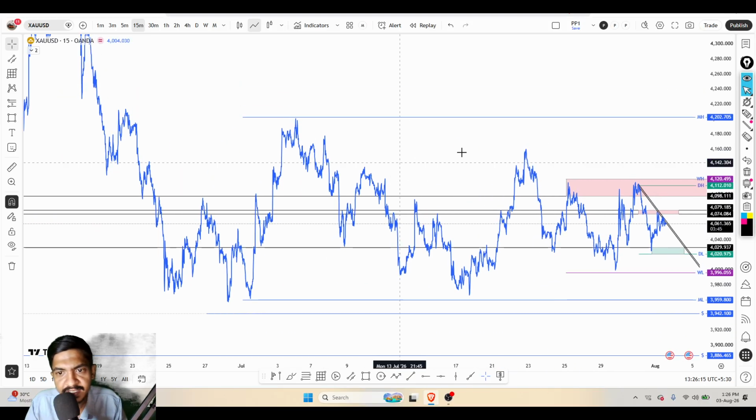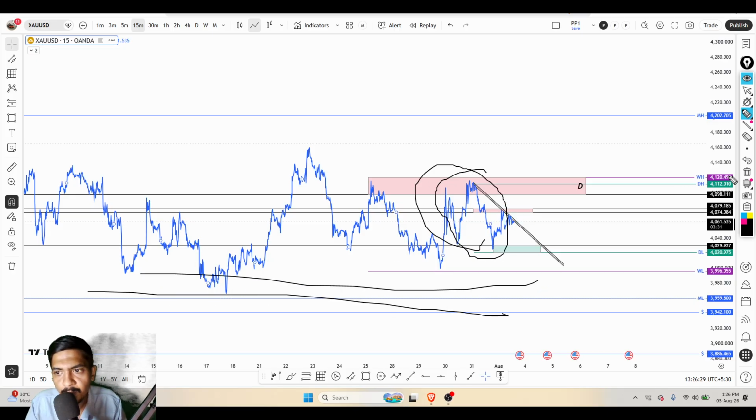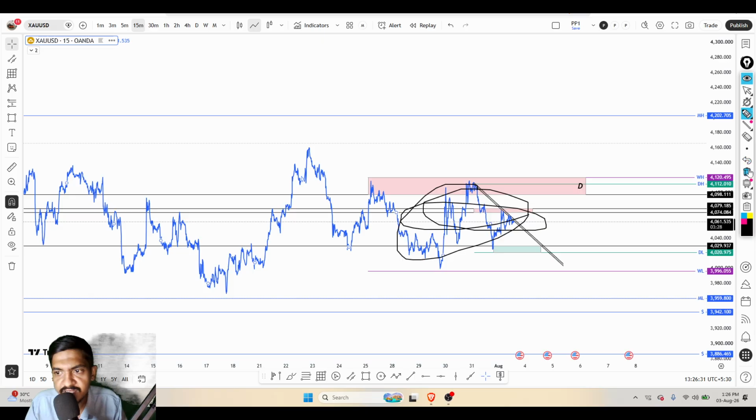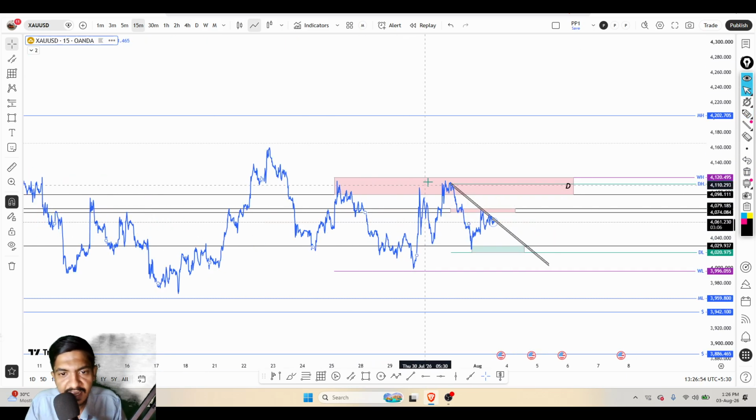Don't try to connect from this resistance or that resistance, because we are focusing on these sellers. We are only focusing on these sellers because we already know buyers are safe below. Let me draw the buyers as well. You can see, traders, these are the buyers entering into the market in support. So these two buyers are there and these fresh sellers are there, which we want to focus on.